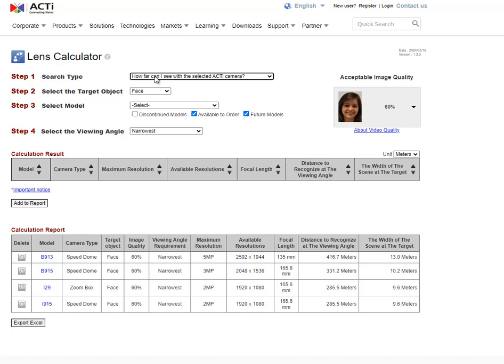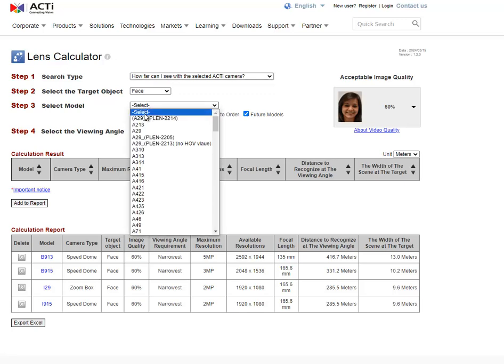There's another option: how far can I see with the selected camera? This is the case where you are considering one specific model, but you just want to make sure what its maximum capability is. What do we do in that case? We choose the model.